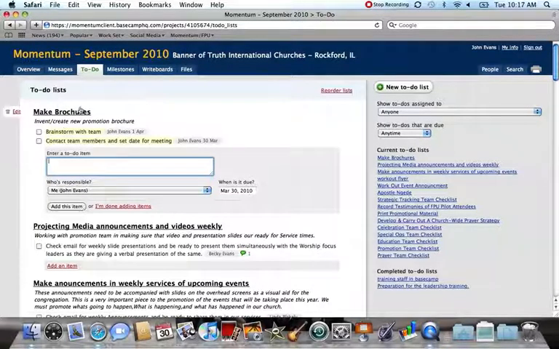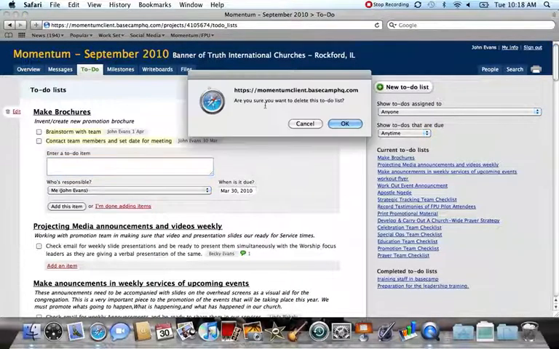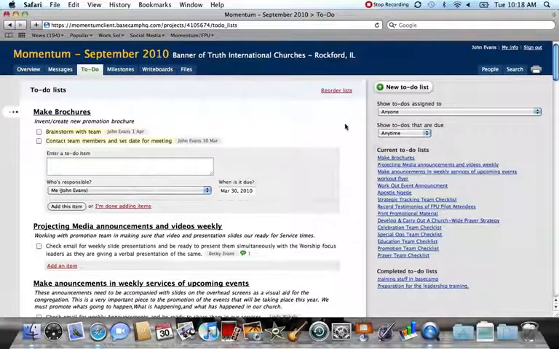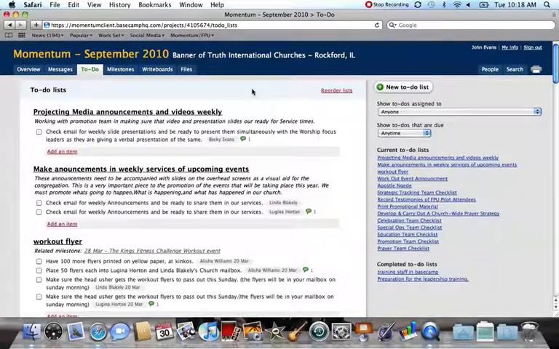Anybody on your team as well can come in and read. Now, if I were to assign something to someone else, they would receive an email that they have been assigned a task. Hopefully you will have done that by conversation as well. Being that this is a make-believe list, because I'm the creator of it, I can delete it or edit it. I'm going to choose to delete that. It'll say, do you want to do that? I shall say yes. Okay.